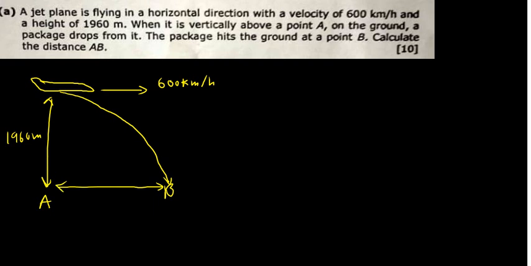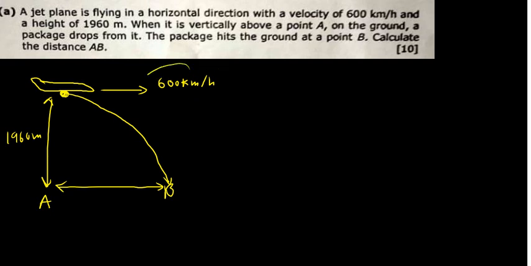Well, what can we do? Now, the plane is moving horizontally. The same velocity of the plane is going to be the velocity of the package that is released. But because the plane is moving horizontally, even the package is going to just have a horizontal component of the velocity. There is no y component.